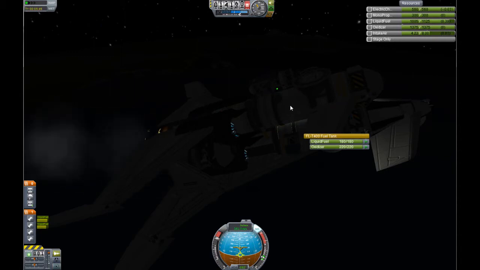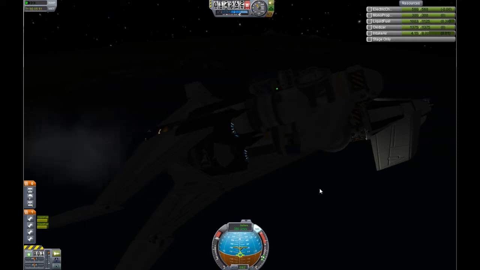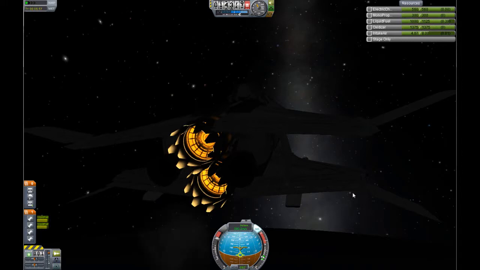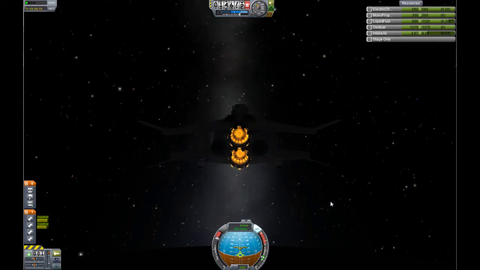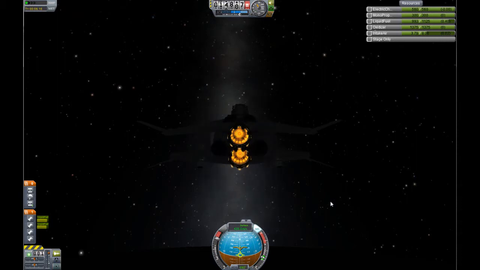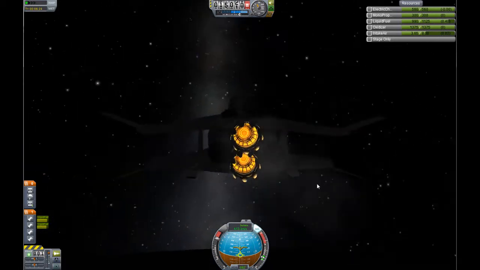Alright, I'm gonna try to equalize some of the weight here. There we go. Alright, our speed is climbing up slowly. That's a little concerning to me. That means that we don't have a whole lot of thrust to weight ratio. I may have overdone it. Just a little bit. Could probably do without these two satellites on the side.